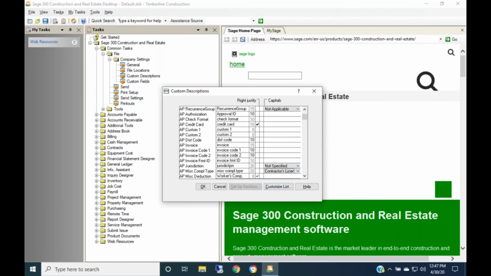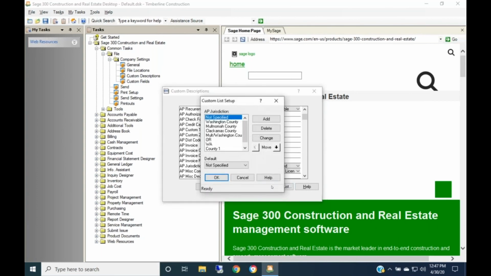Then also another thing that's out there that deals with this is the jurisdiction. So you can customize the list, and so these are some counties or states, and so you would want one, say, not specified as the default, because you don't want it to pull up one of these other ones and have it be there by default.